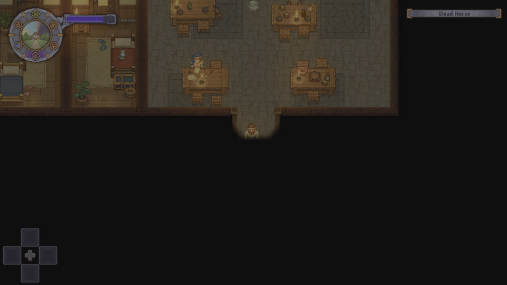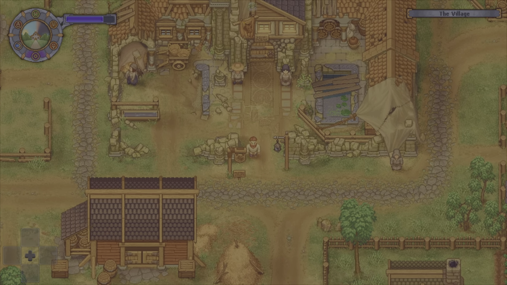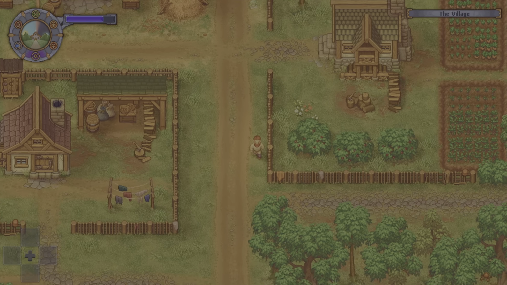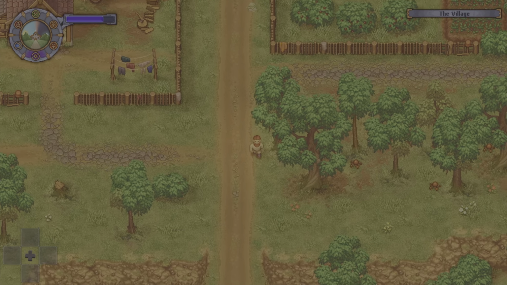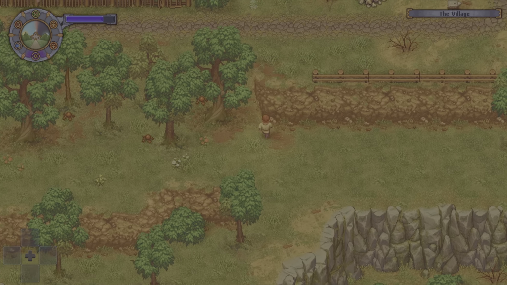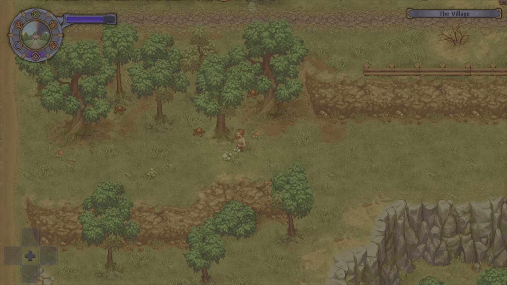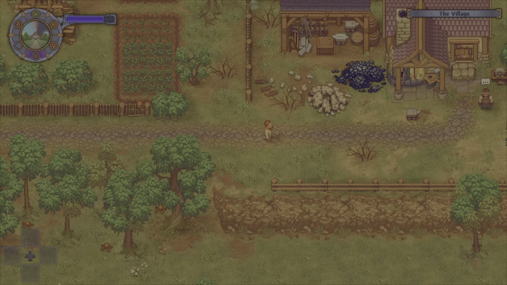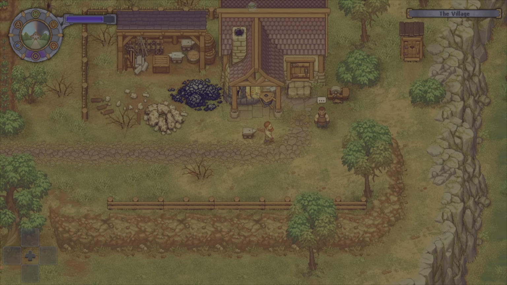Southeastern corner of the village. The blacksmith. The farm. And it looks like everybody has their own wood to chop. I don't think we can get back up. We should have stayed on the road. Oh, we can get through. That kind of looks like a blacksmith.